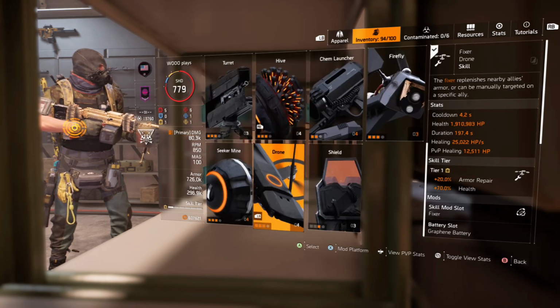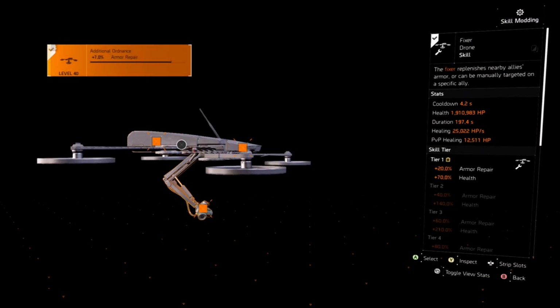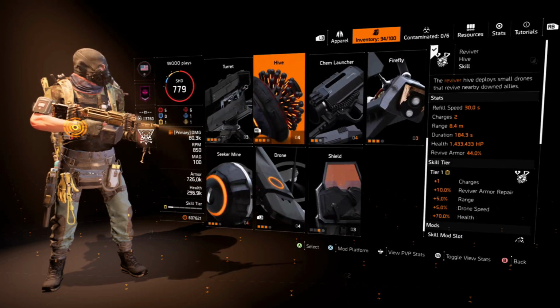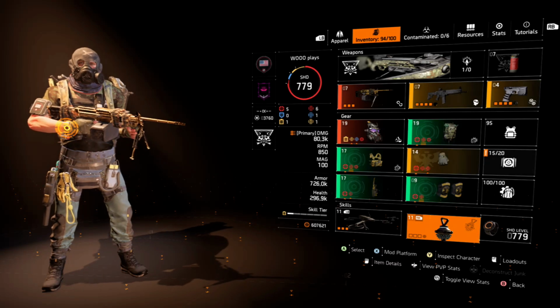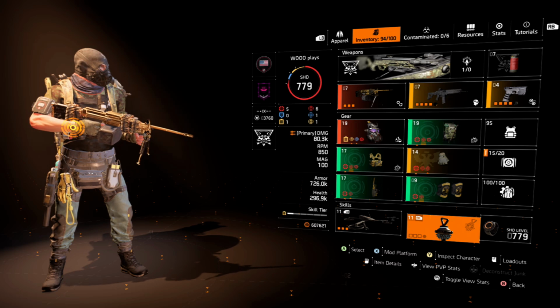Now, let's take a look at the skills. I've simply gone for the Fixer Drone, just to keep me alive a little bit longer. And then in terms of mods on that, duration, armor repair, and health. And then, of course, I've opted for the Reviver Hive. But again, these are open to interpretation, whatever you want. You can go for some nice bleed on there and have the Hive Stinger to make sure that's active more often. I feel I don't need it.